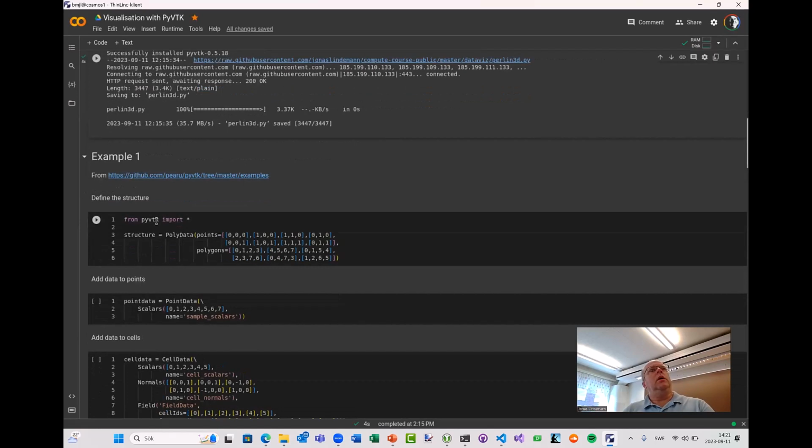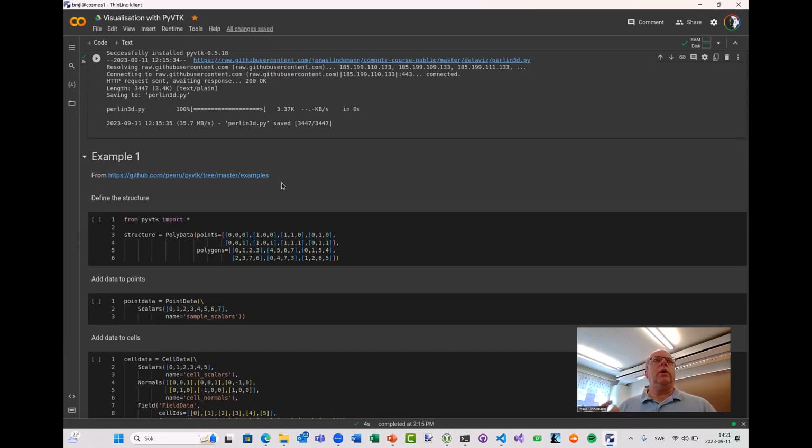We can use PyVTK using from PyVTK import star. We can also import PyVTK as VTK. That's also fine, but I've been a bit lazy here. So what you need to do when you work with this library is that you need to create structure.